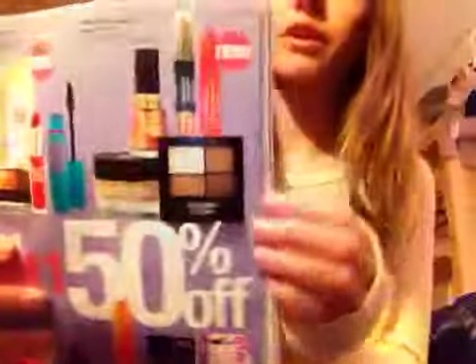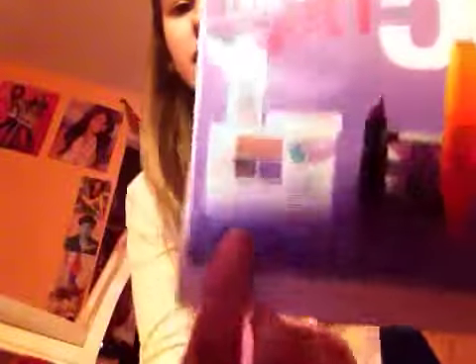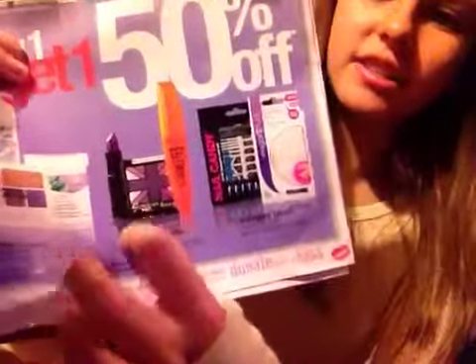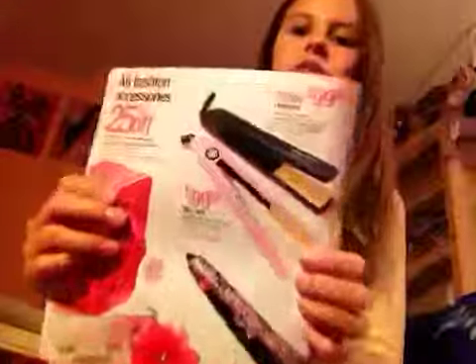And then there are all these Revlon products, but I don't really like Revlon products. Here's some of the Owl May Wake Up Makeup Cosmetics — I have the powder. The powder kind of feels like a liquid on your face, and there's a little eyeshadow quad. Then there's Rimmel Cosmetics — I've actually never tried Rimmel. Look at how cool that eyeshadow is! And then there's a lipstick and a mascara that I'm not too eager to try, but I'll get to it.